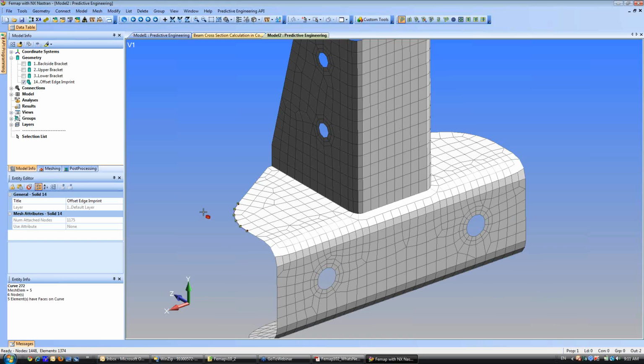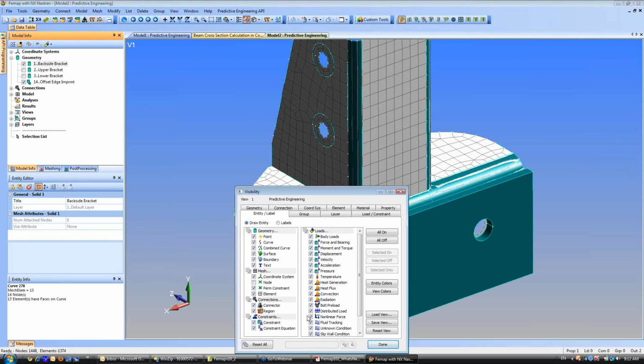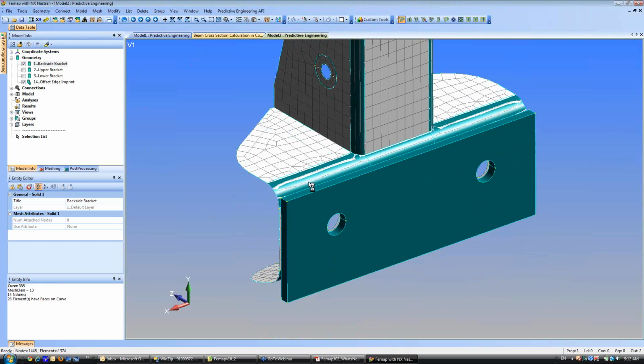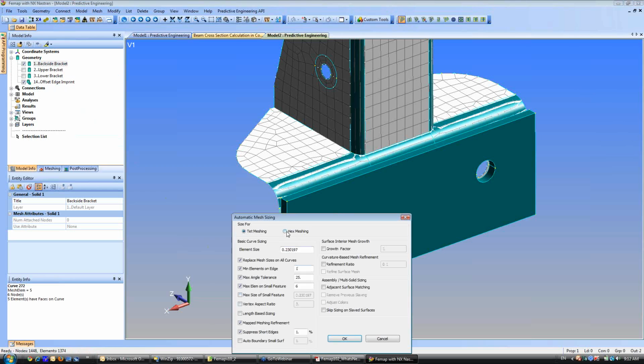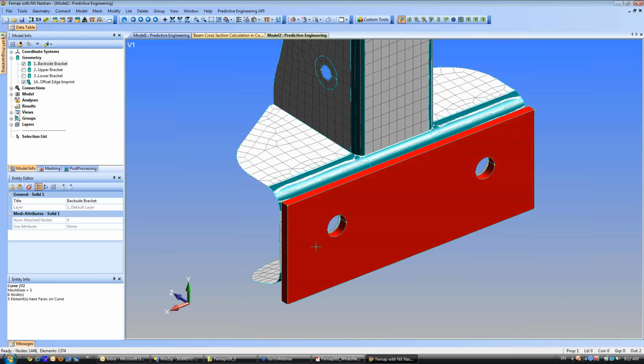Oh yeah, we got 911. I might as well show the last little contact. People, I want to see contact. So let's turn on geometry from there. And let's go ahead and do that backside brush bracket. I'm going to do it hex mesh, and I want 2 elements through the thickness, like that.